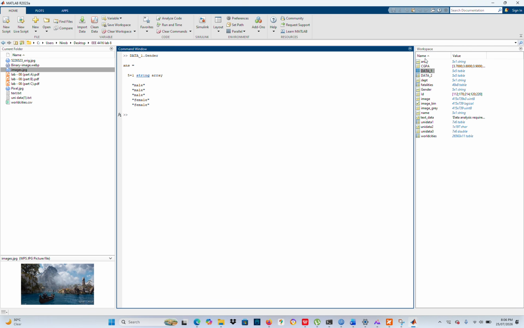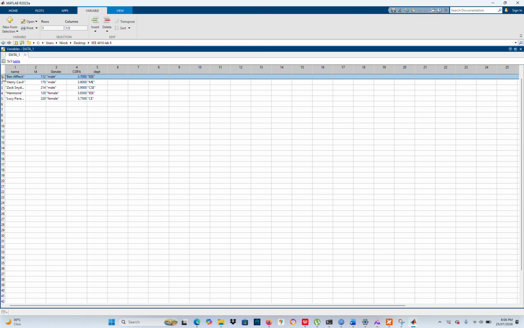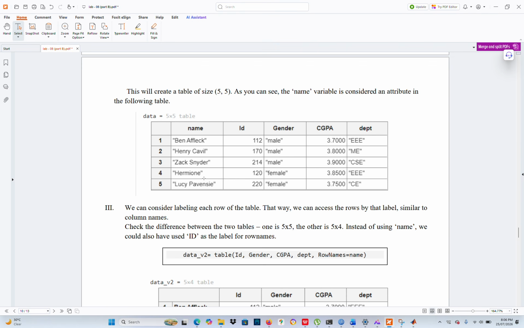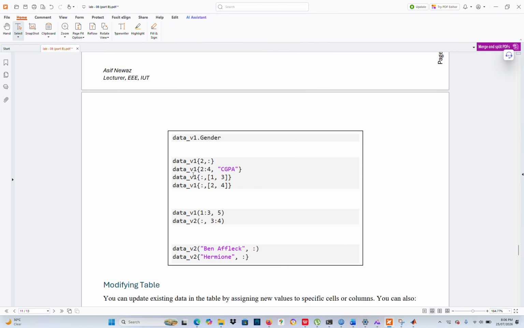Okay, fine. Now, instead of accessing a particular column, suppose you want to access a particular row, how can you do that? These things are also available in your lab sheet.